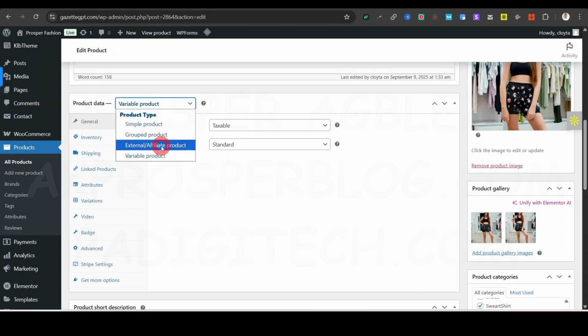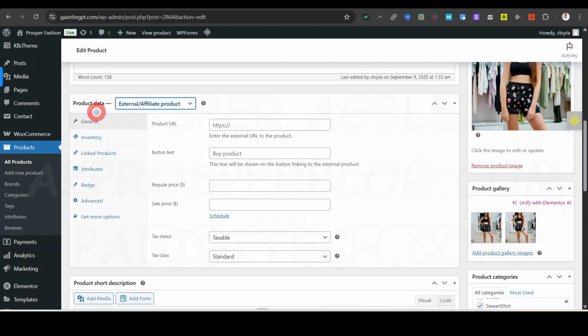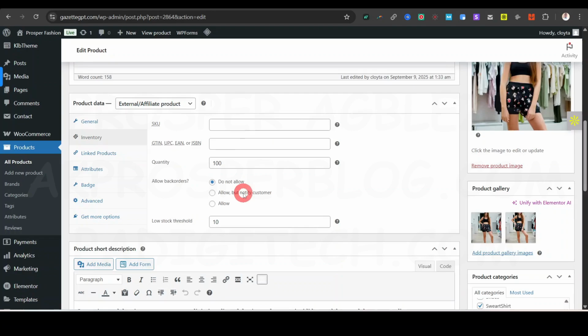So for these external and affiliate products, you can see this is very much easier and straightforward. Over here, you can see external affiliate are products that you list and describe on your website, but it's sold elsewhere. All right, so if you're into affiliate, you want to list a product on your website, but once they click on it, you can see maybe buy products, and then you enter the URL of that product. This could be an affiliate link, all right? You can see enter the external URL of the products. Once they click on it, it takes them there to purchase the item. So you can see every other thing that we've mentioned, the regular price, the sales price, the tax still applies, all right? So under inventory, it's still the same thing, all right?